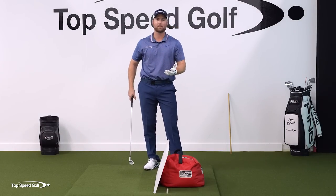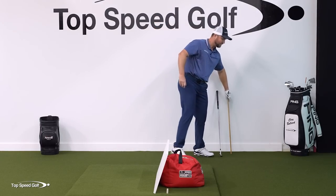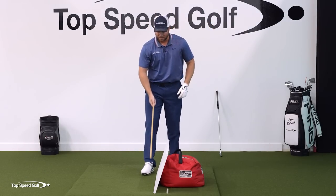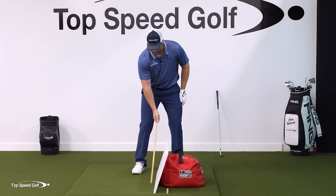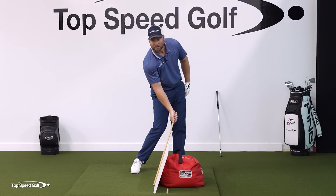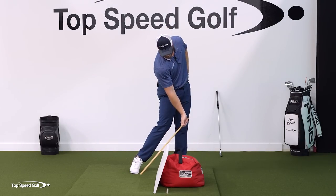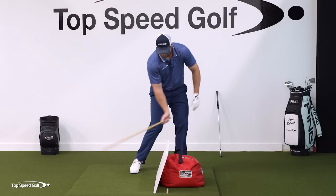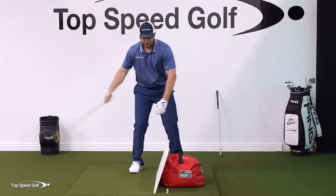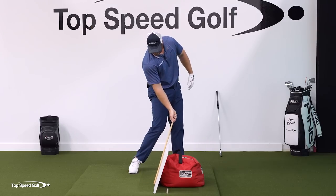I like to do this drill — being a right-handed person, you feel things a lot better using your right hand. So what I like to do is take a dowel, a stick, an old club you don't care about beating up, and actually hit this board. It's going to be loud, but ideally I'm going to try to recreate that impact position and hit this stick on the entire board at once. If I'm dragging it through, that's leaning it forward too much — just the top of the board gets hit. If I'm flipping it, which is way more common, I'm starting to throw it and just the tip of the stick hits.